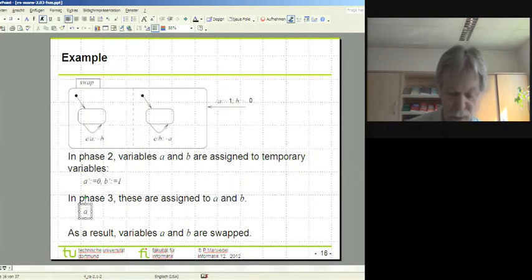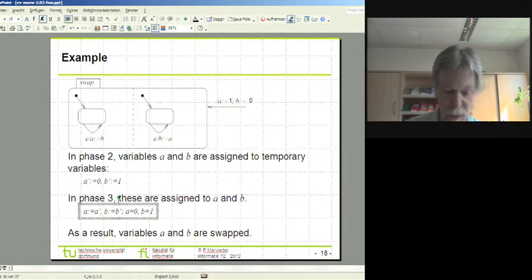So variable a now is assigned a prime, and variable b is assigned b prime, which means that as a result the new value of a will be equal to what we saved there in the second phase, which is 0, and the new value for b will be equal to 1.